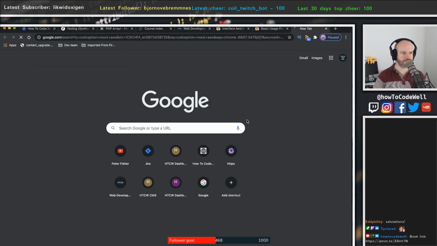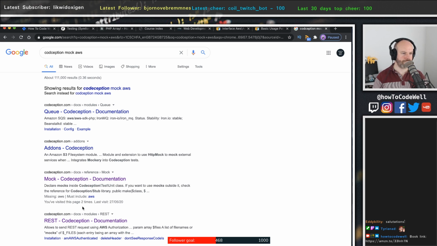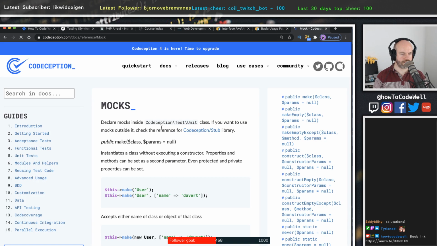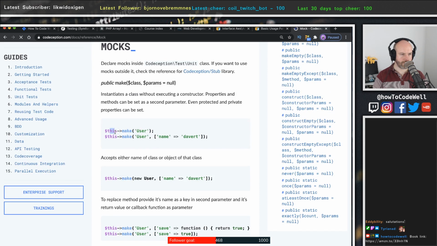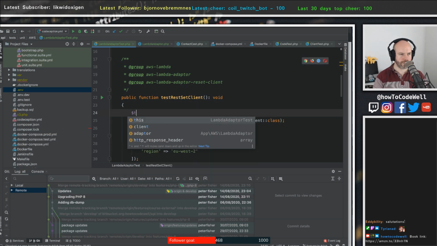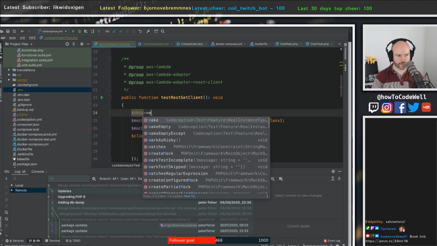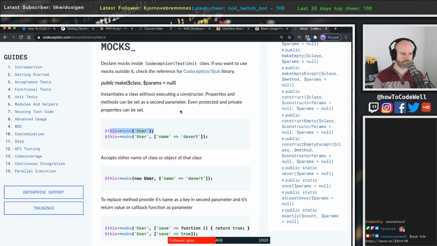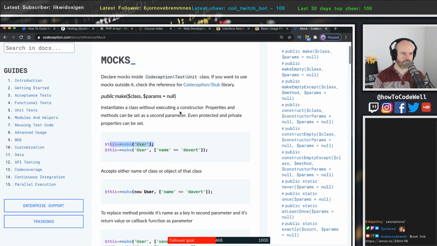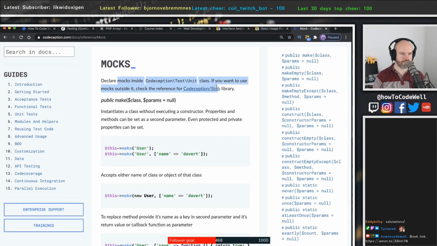Mock AWS. Mock Codeception. Okay, fine. This make declares mocks inside Codeception unit tests.